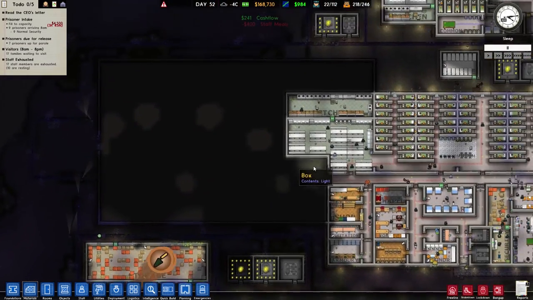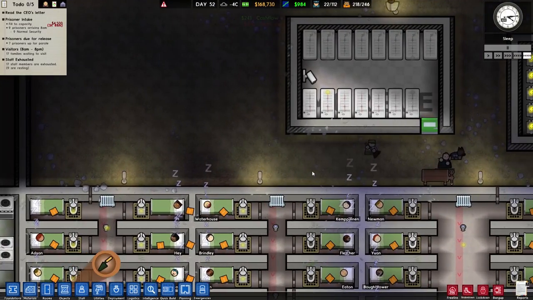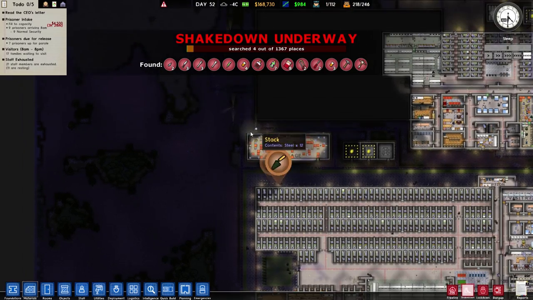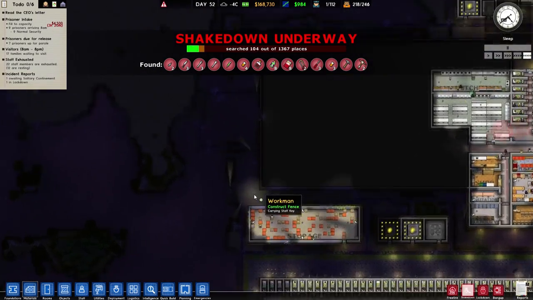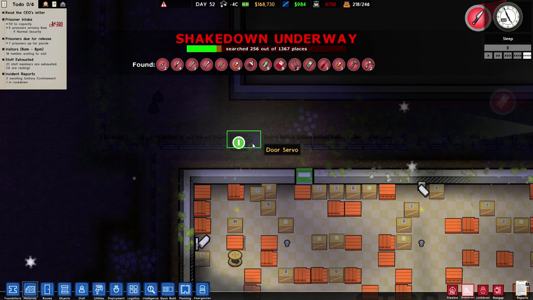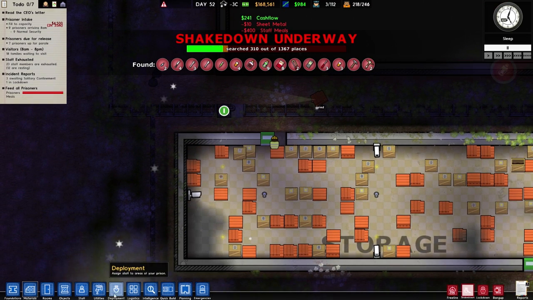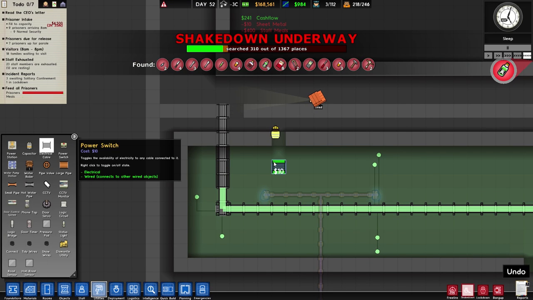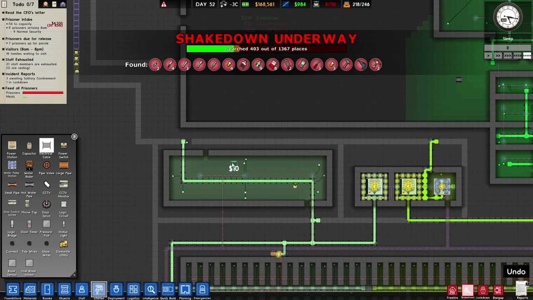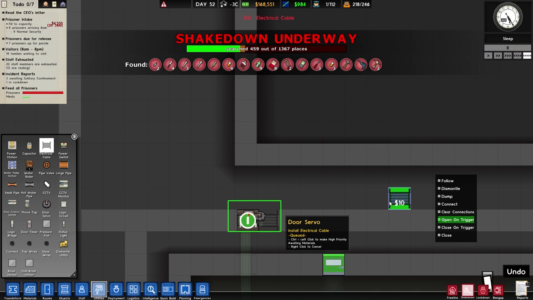Did we find the tunnel, by the way? Do we need to do a shakedown? You know what? Let's do. Shakedown underway, peeps. What? Let's see, let's see, let's see. Utilities, electric cable coming in. There we go.